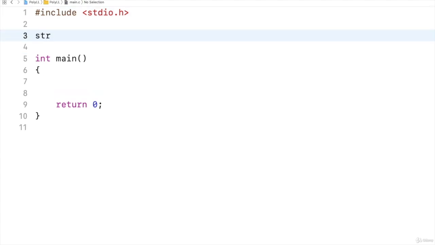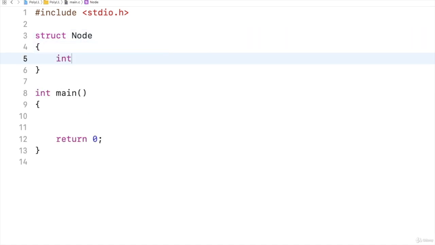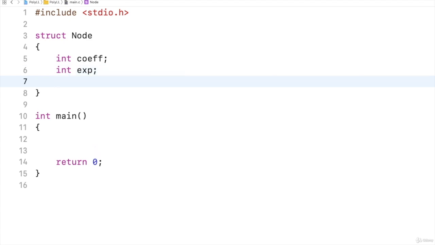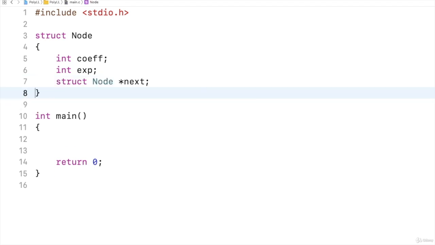So I will define a node structure for a polynomial. It needs a coefficient. So I can take a coefficient as integer or float, whatever it is. So I have taken integer here, and an exponent. The next is a pointer to the next node. Then for representing a polynomial, I should have a pointer of type polynomial. So I will call this poly. Instead of first, I am taking a pointer as poly and let it be initially null.